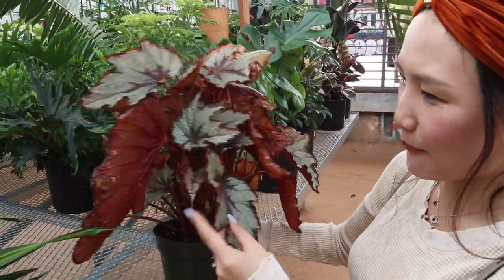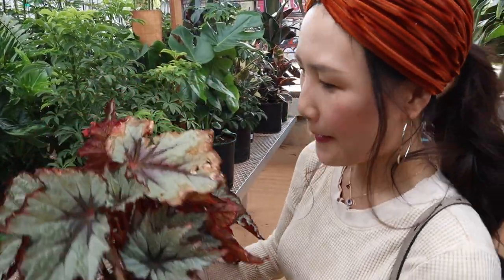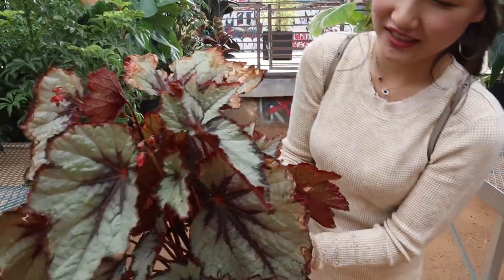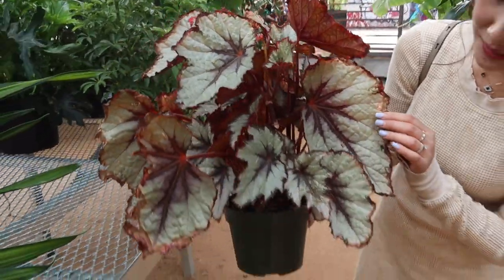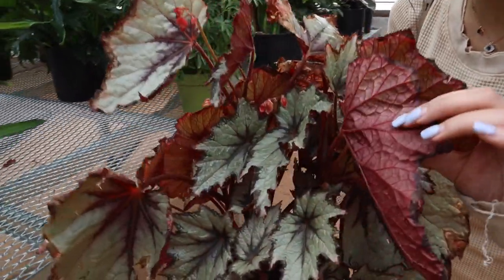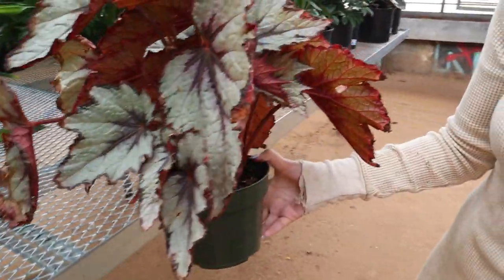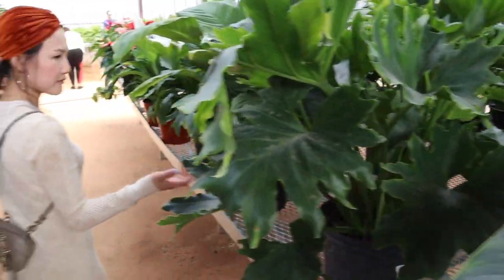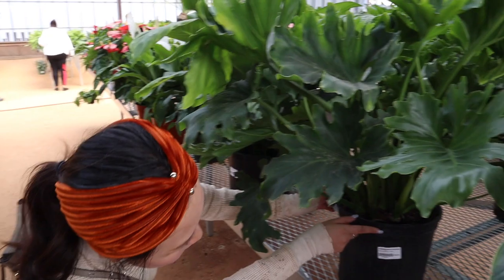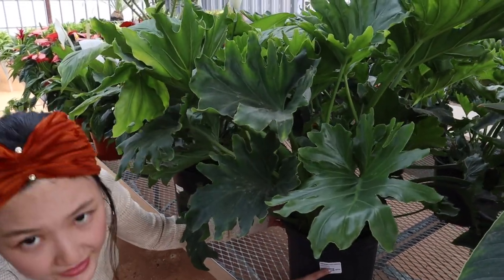Okay, we don't know how much this begonia is, but man, isn't this gorgeous? That's crazy. Look at the metallic silvery leaves and then the red back of the leaf. My, my. Philodendron, is this a selloum? Philodendron selloum in a 10-inch pot for $45.